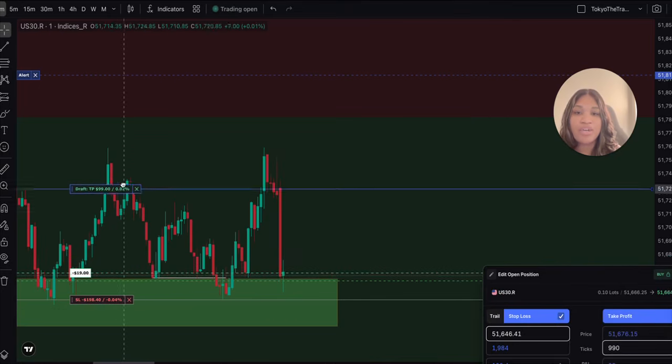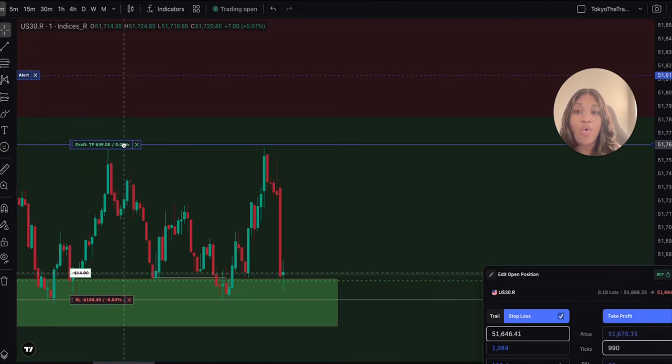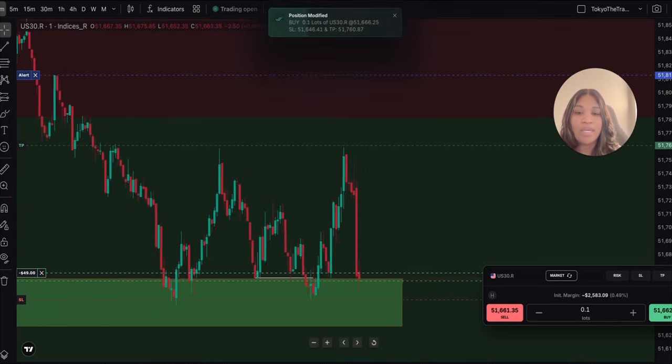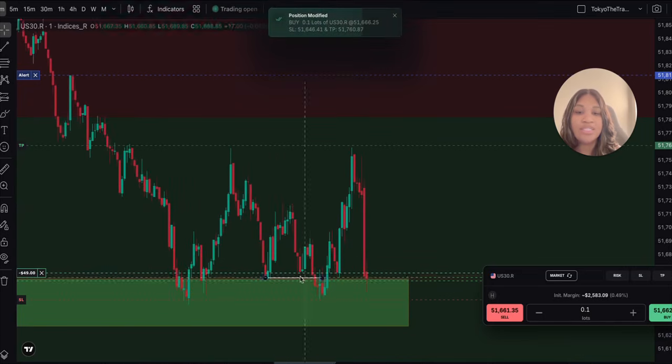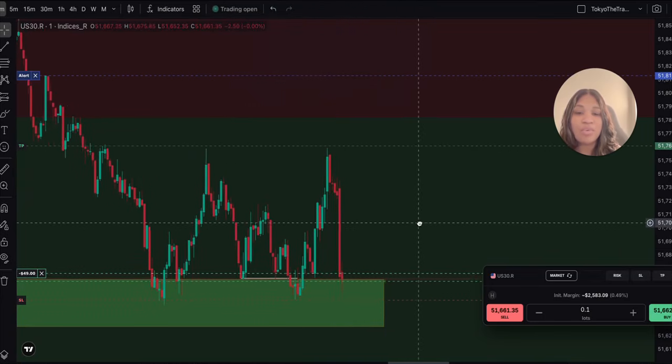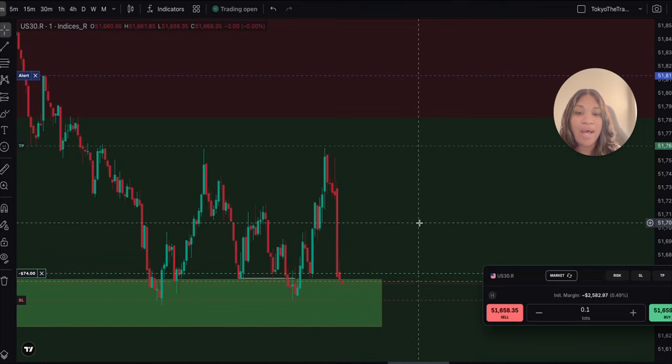I like to see price go up to this premium area, or to be safer, you can target the highs that price just left behind. So it's all about liquidity grabbing. We went up, we used this demand area to go up and grab the highs over to the left. And now we want to see price go to a premium. So we're just pretty much tackling buyers and sellers.